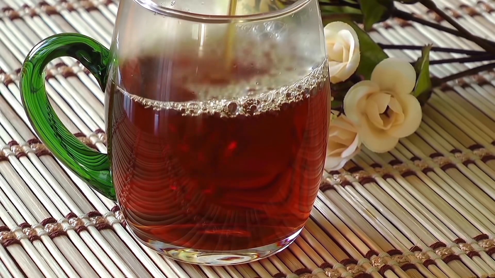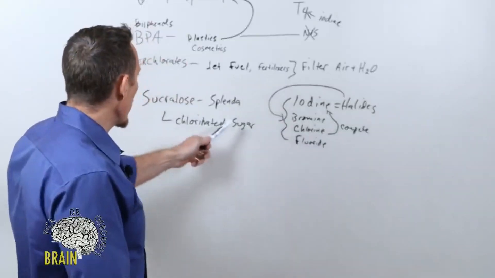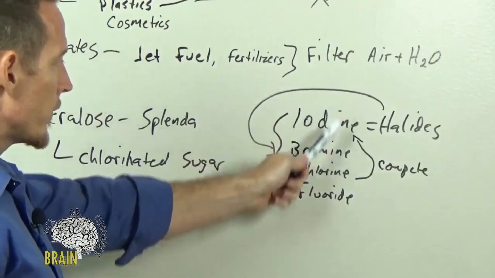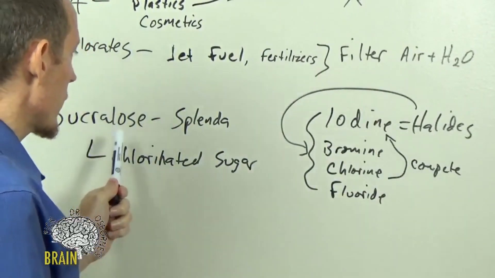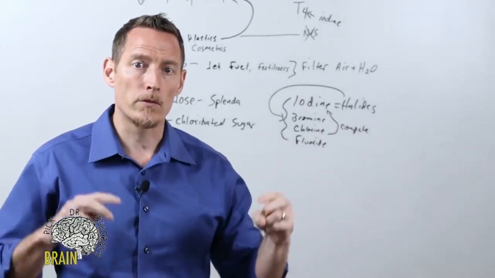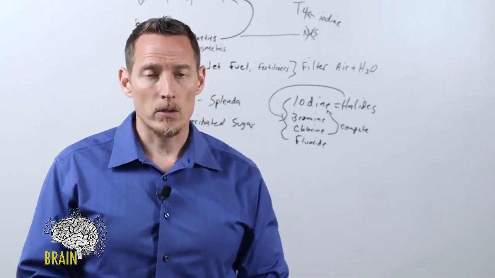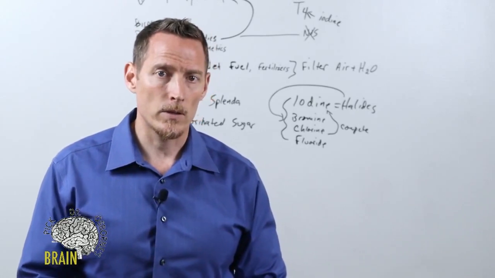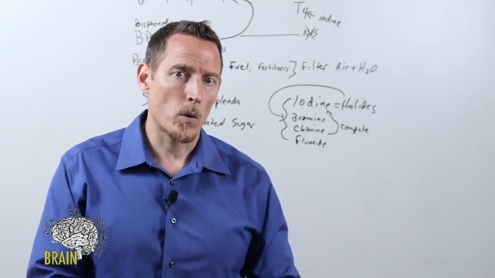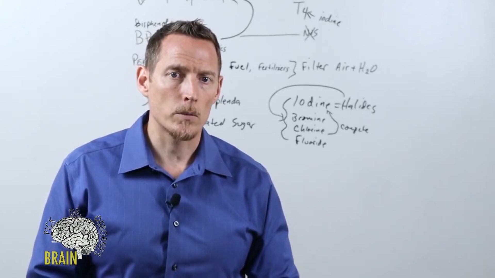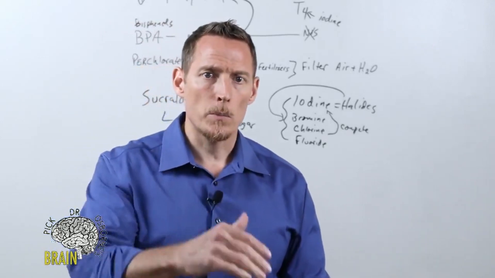From this perspective, what can we walk away from? We can filter these things, but we can also walk away knowing that sucralose, which is an artificial sugar designed as a calorie-free sweetener to prevent blood sugar spikes and diabetes—which we actually know it doesn't do, it doesn't prevent blood sugar spikes or improve overall blood sugar regulation. It's a bad idea to use it. It's an even worse idea to use it if you have hypothyroidism because it competes with iodine uptake into that thyroid gland.